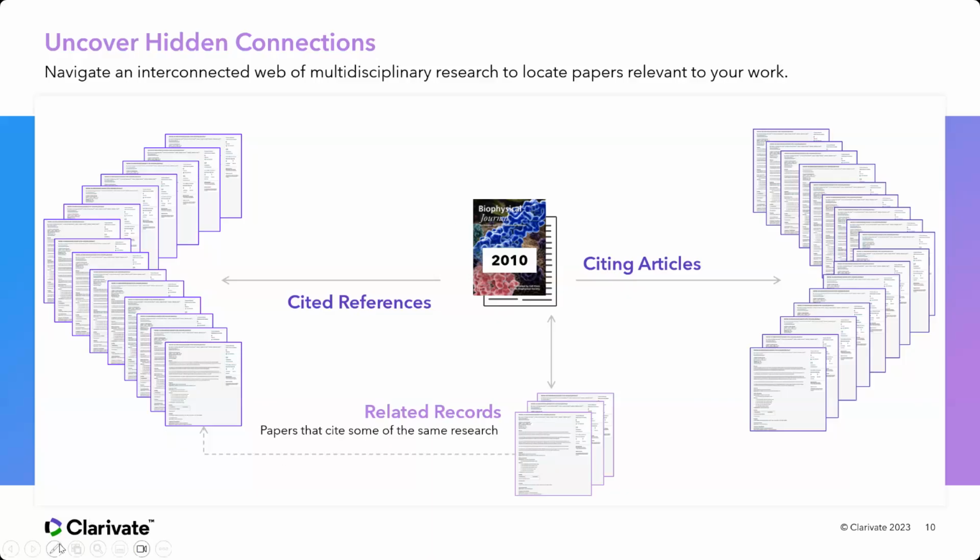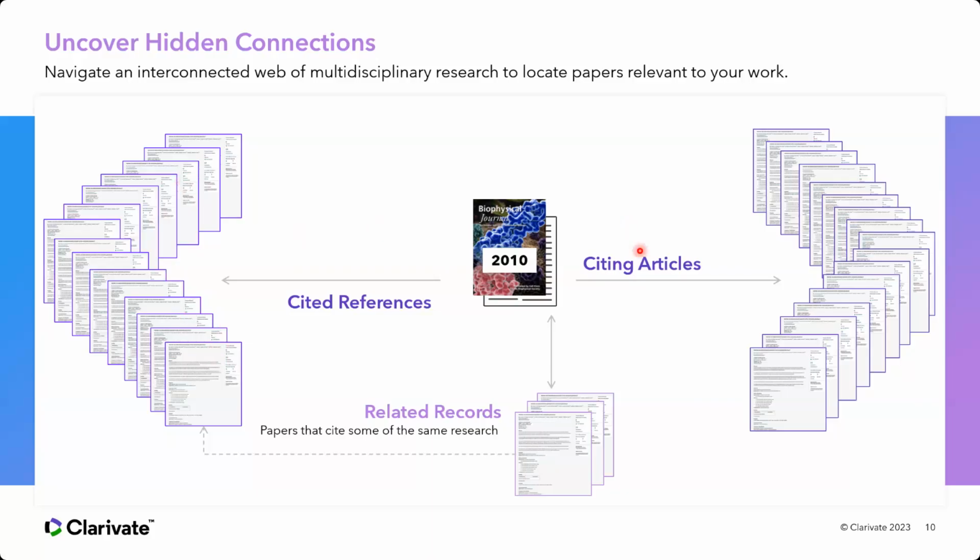Here on the screen, you would see a 2010 publication. And from this publication, you will be able to explore the cited references, and these are usually published prior to 2010. So going backwards in history. Then each of these cited references will also have its own citation network, and you can start to expand out on each of the cited references to explore new content.